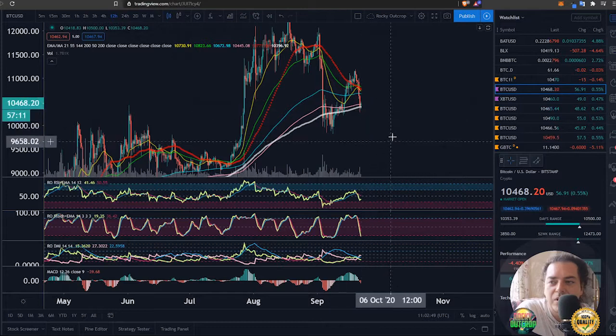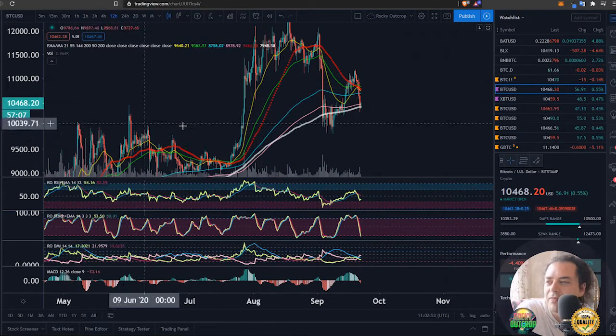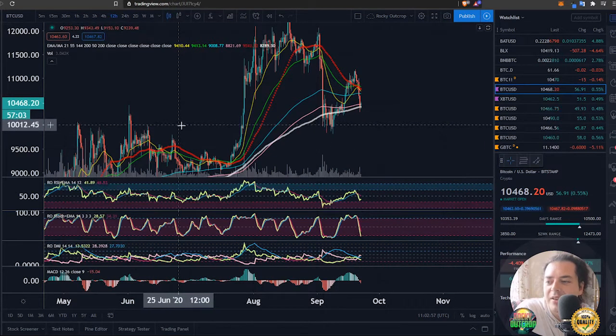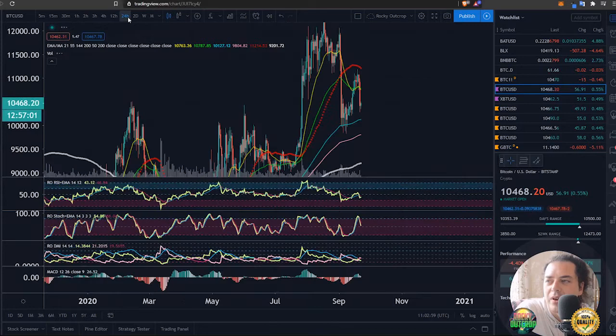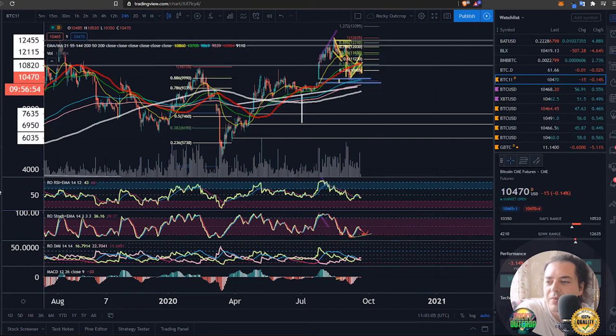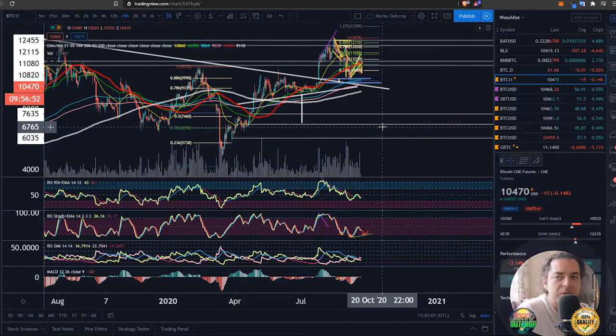Movements down below it could see us coming in here and putting in something like the head of a Head and Shoulders that we were talking about over there on the 24-hour time frame on the CME charts earlier on. Is that right? If I put the drawings back on, will we see? Yeah, that's what we're talking about. Cool, nice one.